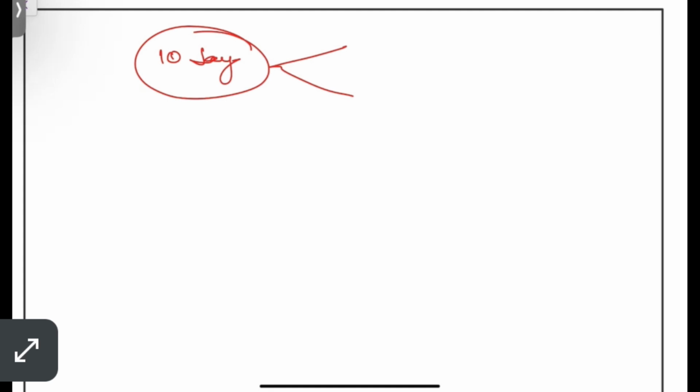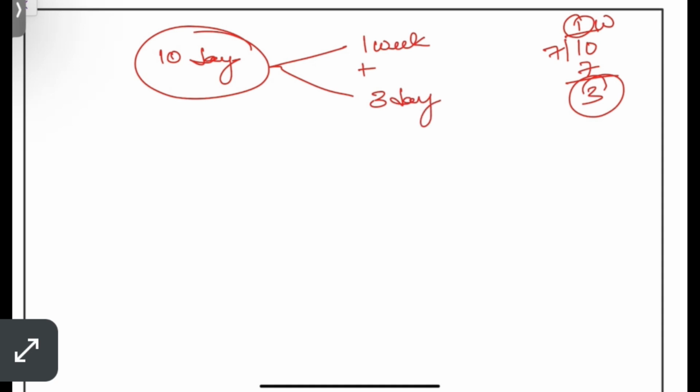Okay, let's discuss a few things here. Now that we have some ideas about what odd days are, what if there were 10 days? How many odd days are there in 10 days? Whenever you are asked to find odd days, we convert the number of days in terms of weeks, plus how many days we get. So 10 days: 7 ones are 7, so this represents a week. That means 1 week plus 3 days. So in 10 days there are 3 odd days.